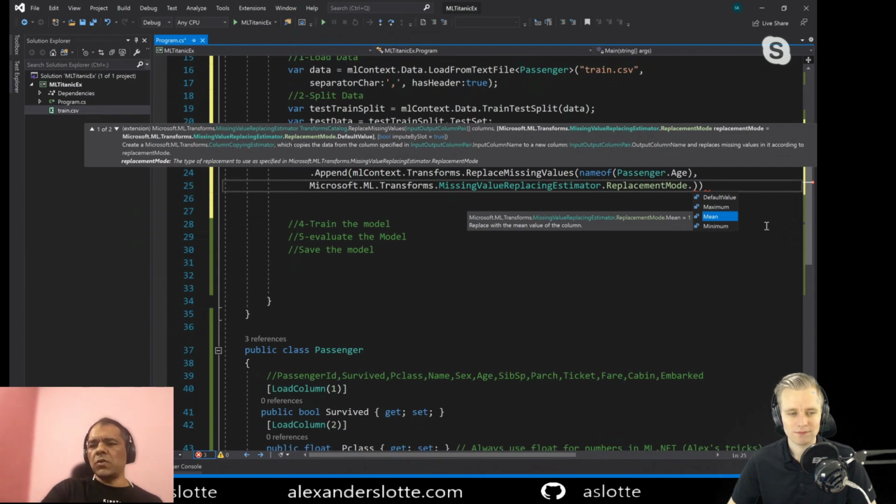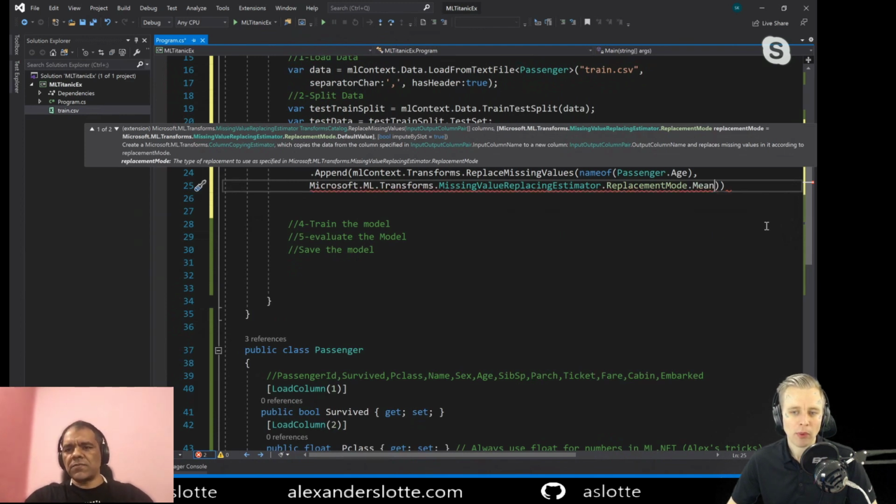Like, you take the mean because it should be the mean of all the people, so that we have a balanced data set. Exactly, yeah, to make it balanced. In a real world scenario, we would have done some more complicated stuff here, but for now it's going to be just fine.